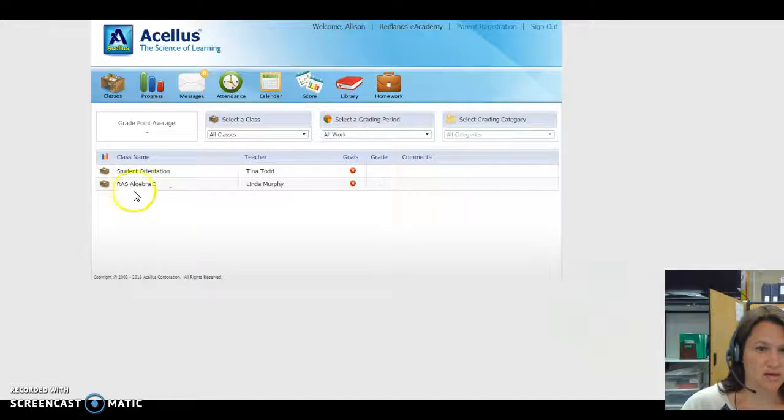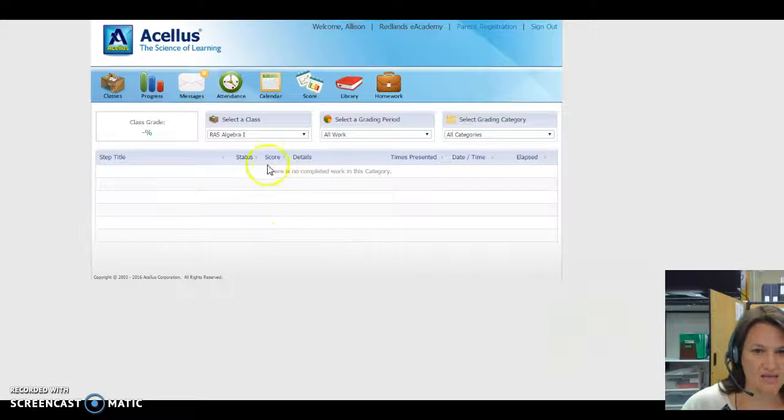So here, if they click on their class, it will show activity number 1 pretest. Once I'm done with it, that will show up here. Right now I don't have any completed work, but as I do work in my class, all of the assignments that I've done will show up here along with the grade I got.